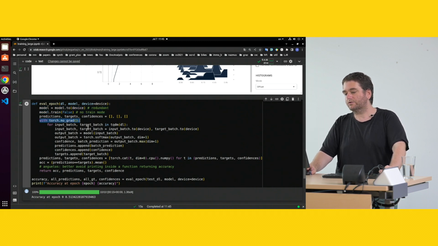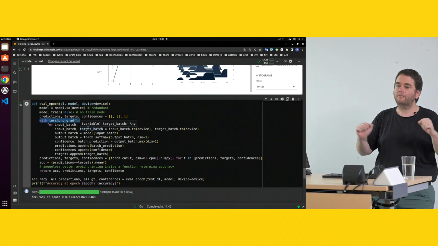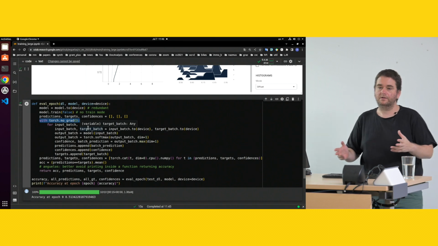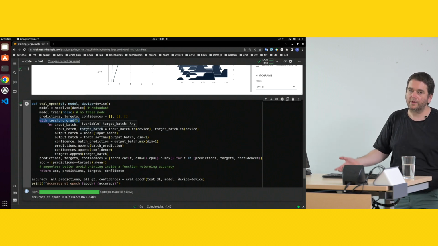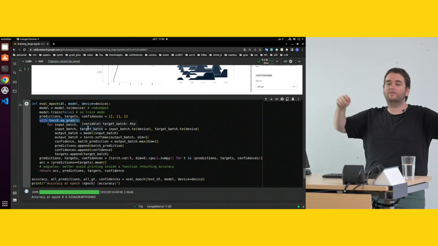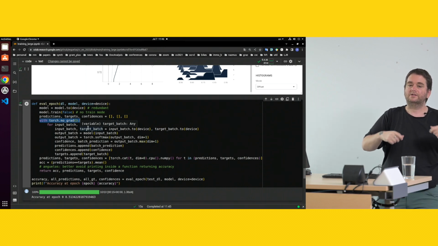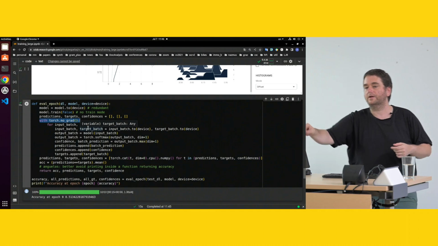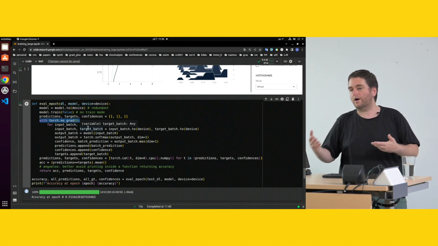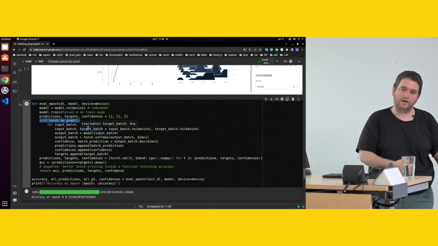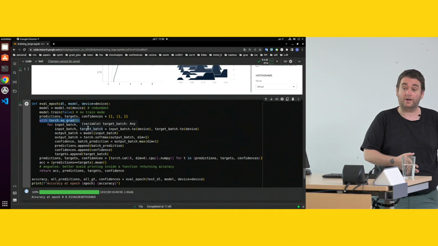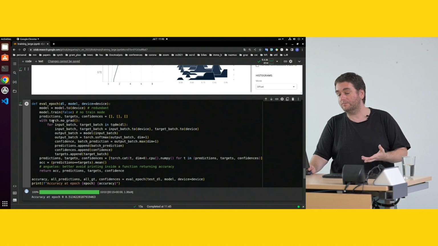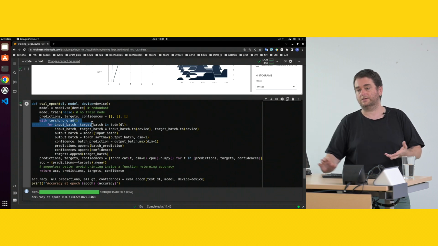But here we say with torch no grad. That means whatever happens under this context should not keep all these complicated links of anything that touched anything else. If you're sure that you're using PyTorch but not for training, it's way faster and way simpler to always work in such a context.